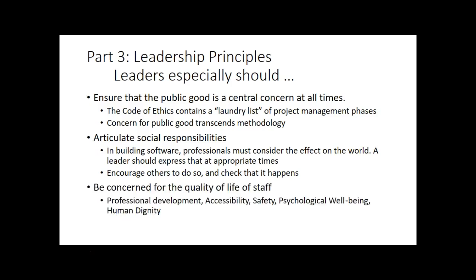And then there's a section on the quality of life. I mentioned death marches, but the bigger thing in this area is the idea of professional development, or any kind of development of staff that a leader is responsible for. You cannot just have staff that are going to stagnate with current ideas and current technology. And you know that you're not going to stagnate. We're trying to prepare you to be very flexible and be ready to run with new ideas and new technologies as they emerge. And you want anybody that you're working with to also be thinking in that way. So enabling professional development, also enabling accessibility for people that you're working with and certainly people that you're programming for. Safety and psychological well-being and human dignity are also factors to be concerned about. And the code says these are important things.